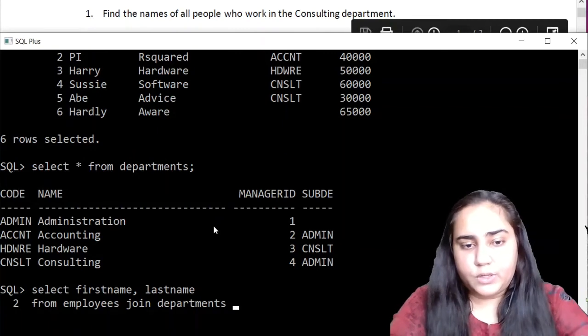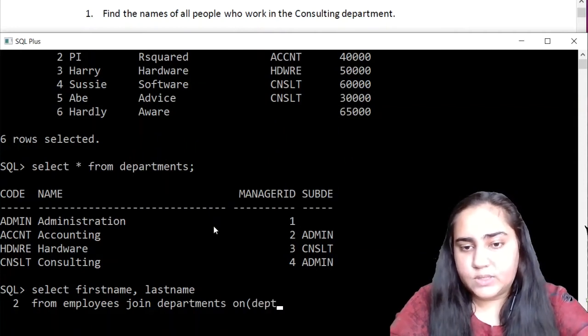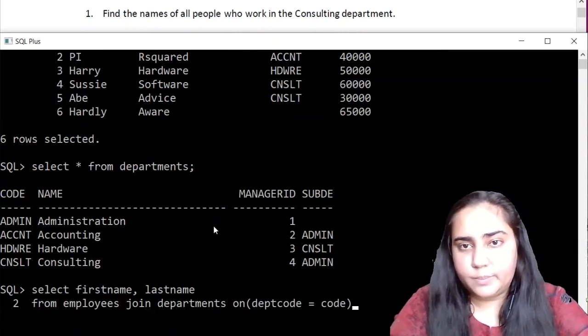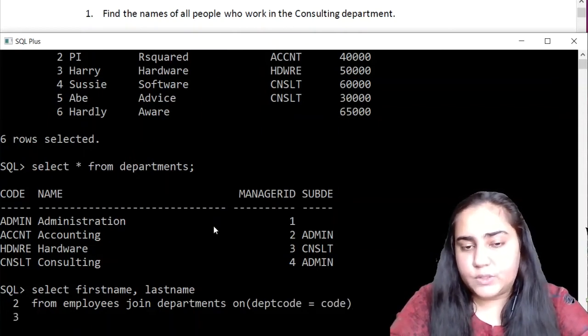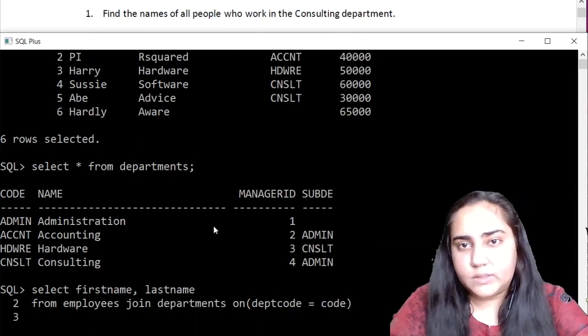And so here in the query, you will write down on, then you mention the column of employees, which is dept code, and you write down equal to code, which is from departments. So this ensures that both the tables will be joined. A natural join will be performed based on these two columns by matching these two columns.